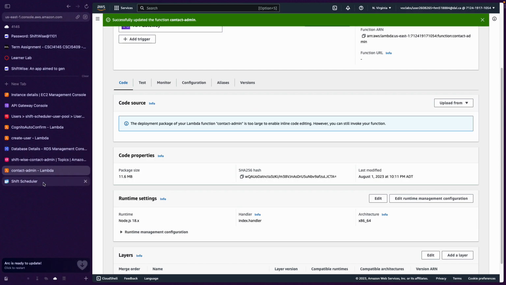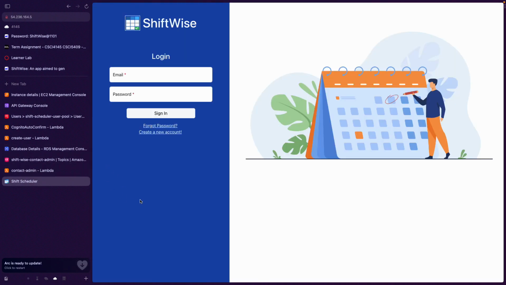Next, the most awaited part. Let's move on to the actual demo for the website. So this is the landing page for the website called ShiftWise, and it takes you to the login first. But let's move on to create new account for now. So what we'll do is create an account called h.dial.c, and we'll create a password called password@1. So this will basically create the account for us, and when I click on sign up, it says over here sign up is complete. I can freely sign in.